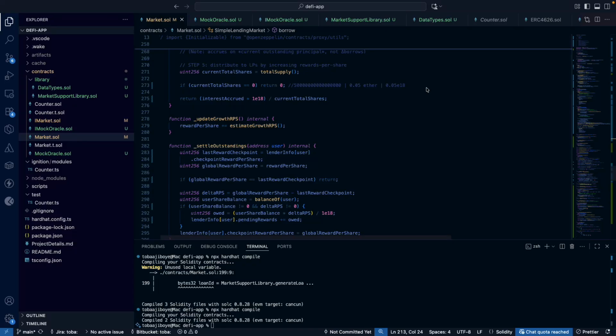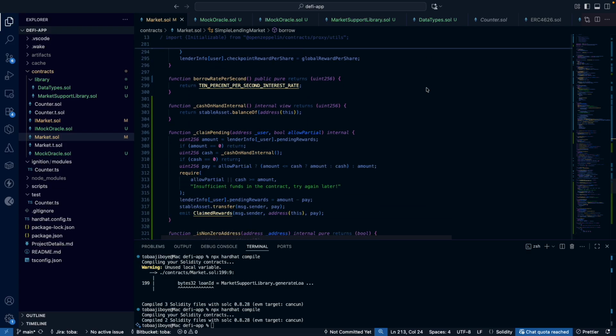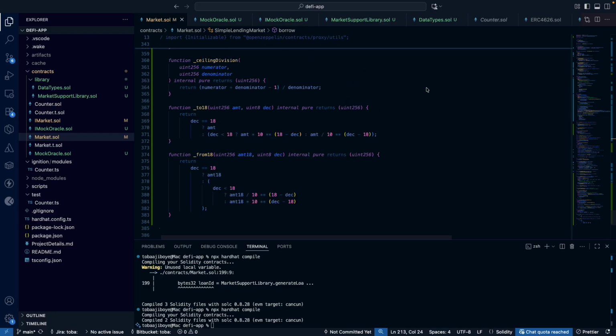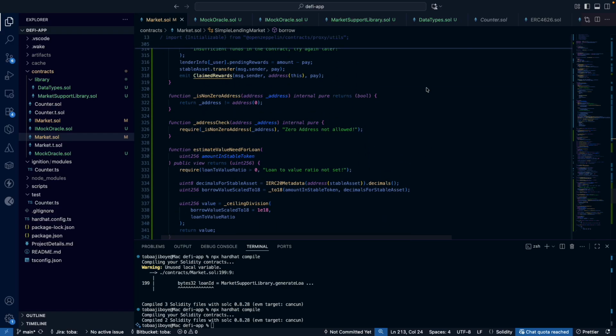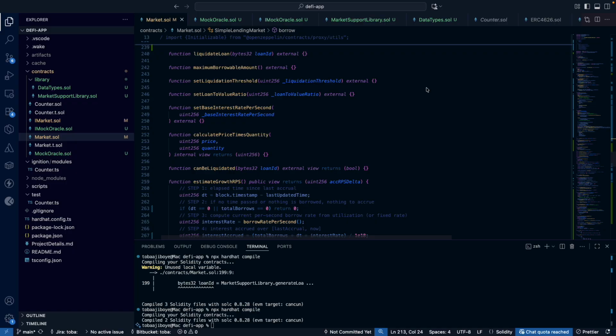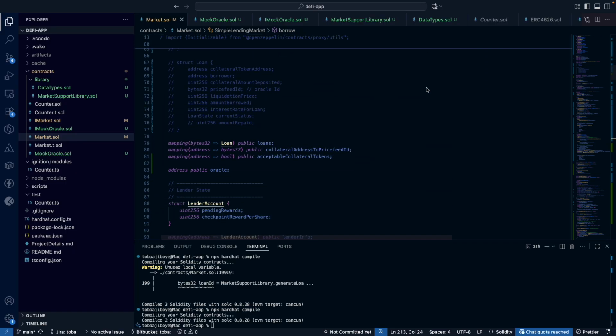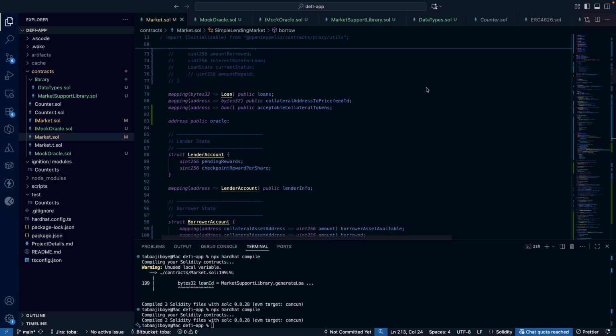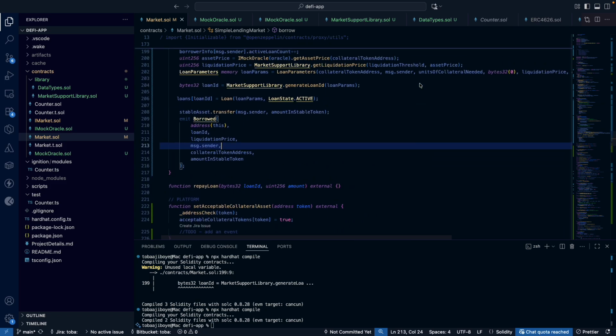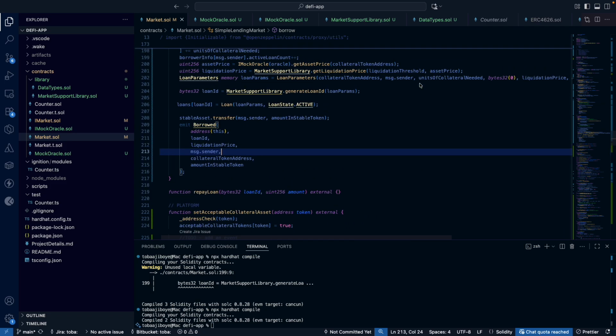Now we are nearing the completion of our market contract. I almost cannot believe this. I actually thought it was going to be a lot more than this, but it's crazy. We managed to implement this in not that much code anyway. If I had written this code maybe 2 years ago, it'd probably be 4 times as long. But wisdom, experience, eventually it comes in.